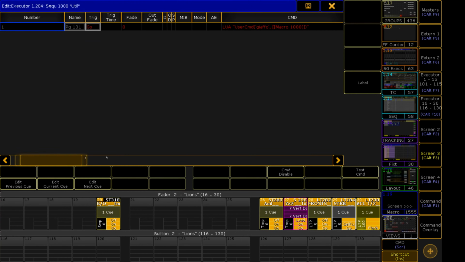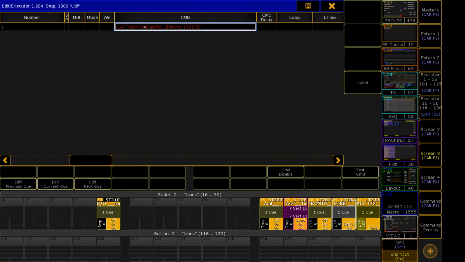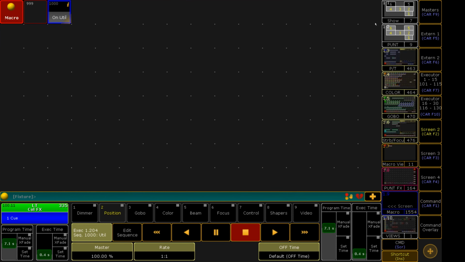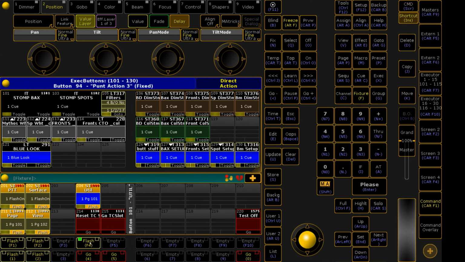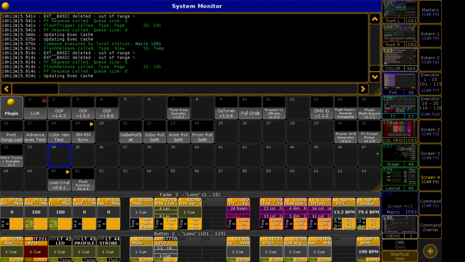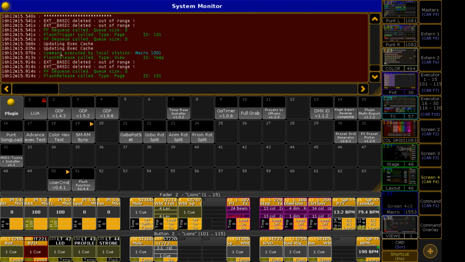So first off, here's what the command looks like from one of our installed buttons. We're passing it to Lua. We're saying UserCmd send to this user this command. Maybe I could have switched it around, whatever. So anyways, this command's going to this user. So right now, as I am currently not in session, when I press that button, it's just going to execute on my desk. If we take a look at UserCmd here, we're just seeing command executed by local station.